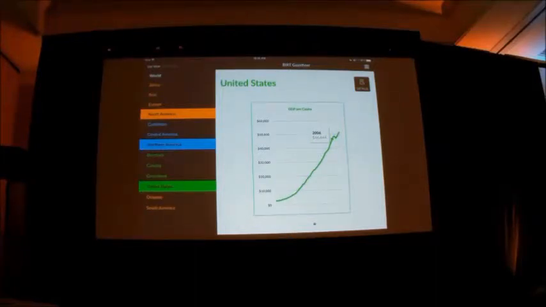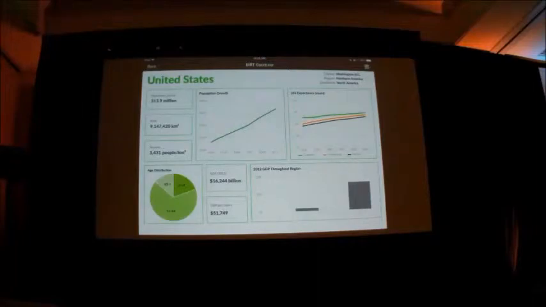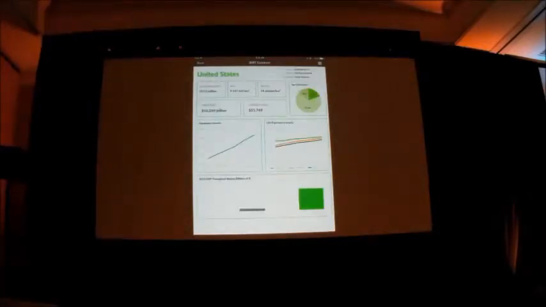Continuing on, what if I want to get more details in my application? I want to see more stuff. We have reports, beautiful details. Take my iPad, turn it this way here, and it's going to come back and get me a wholly different view of that same data, laid out very differently. So that pie chart in the top right used to be in the bottom left. We actually looked at this screen and said, depending on how you're holding your device is how we're going to represent the data to you and what works best based on your screen dimensions.